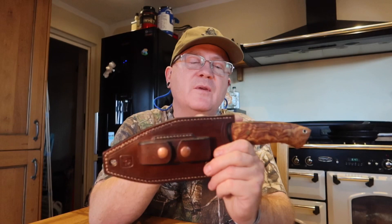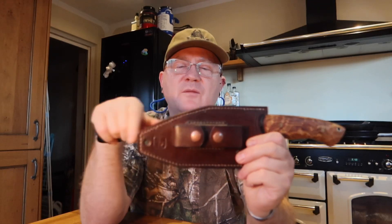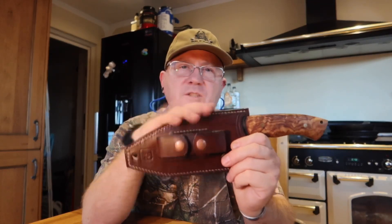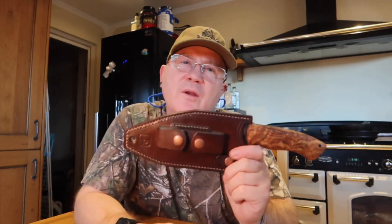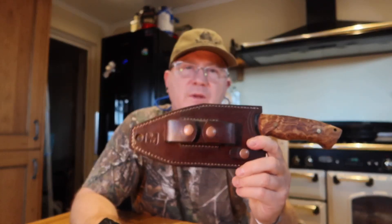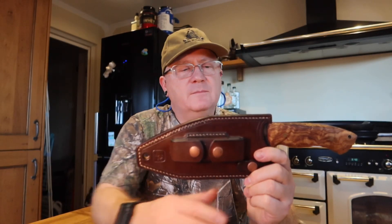Think of your knife like a child — you have to protect it with your life. Your knife is your life. You protect your knife through thick and thin. The sheath is the knife's home — it's very comfortable and feels very secure in its sheath. This protects the knife from you and you from the knife. It prevents you from knocking the knife off onto a hard floor and getting it damaged, or from knocking into the knife and slicing yourself.